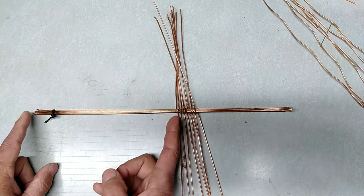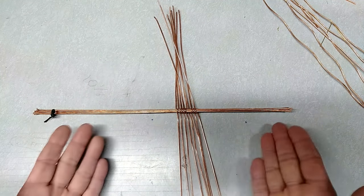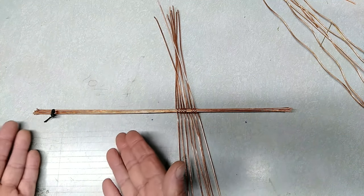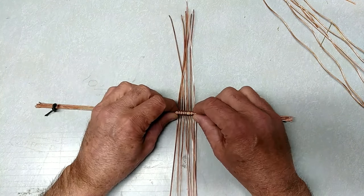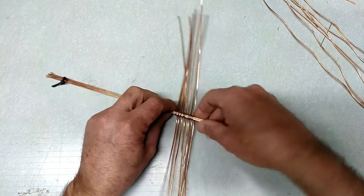When you get them all twisted on like that, as you look at the way it's wound on these, you need a little more back here than you do up here. So what is that, 60-40, 70-30, whatever it is. That's about right, maybe something like that. Squeeze them together.